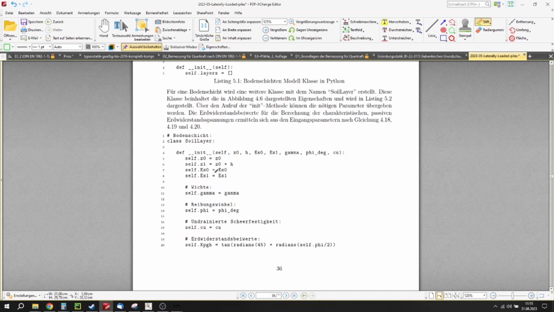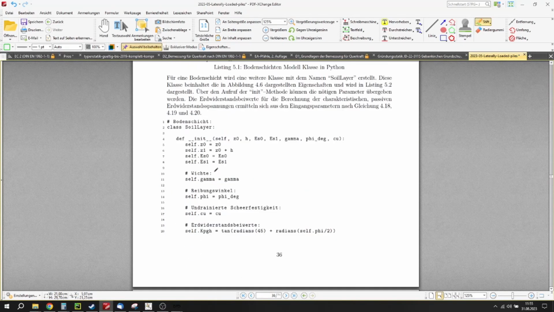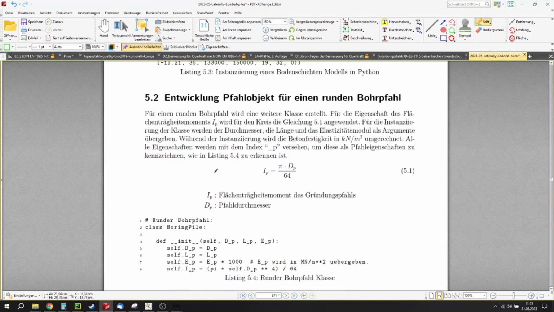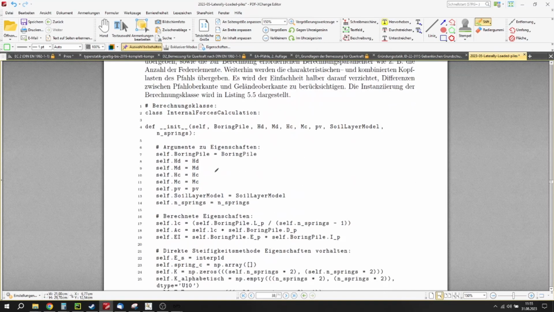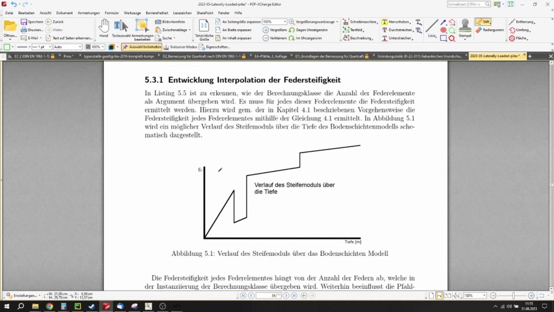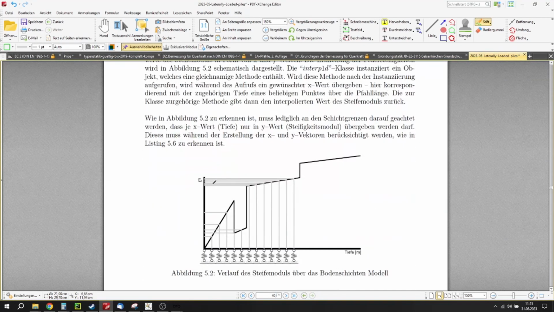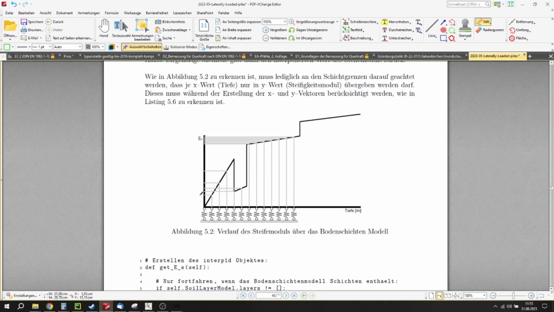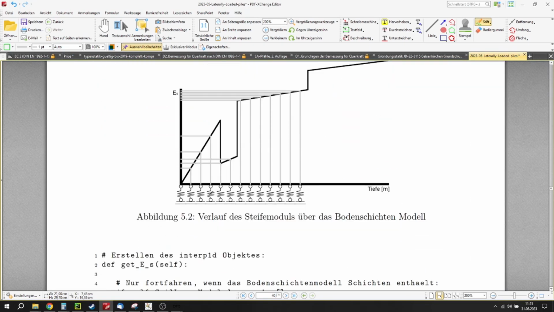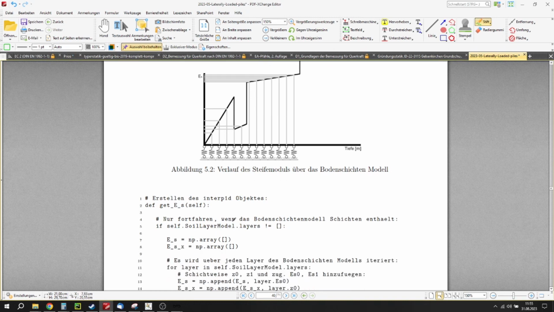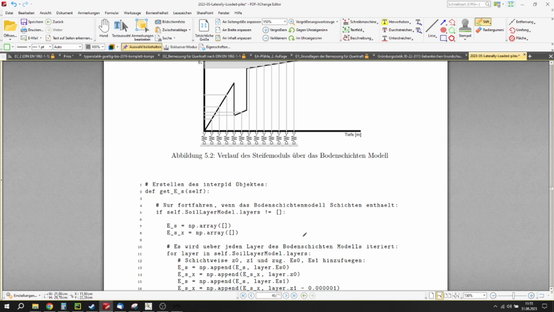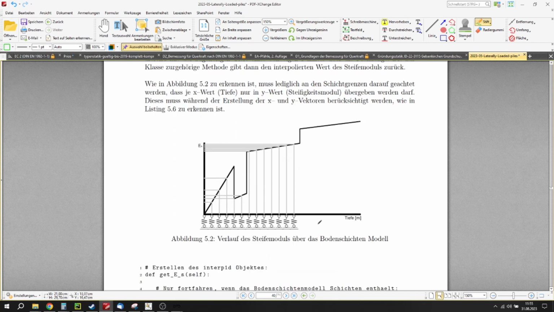And yeah, then the last chapter is basically creating this in Python. And if you're interested in this, I can also make yet another video about this, because there are some very interesting and very useful features that you can use. You can use the interp1d function, which is a very, very powerful method for interpolating.